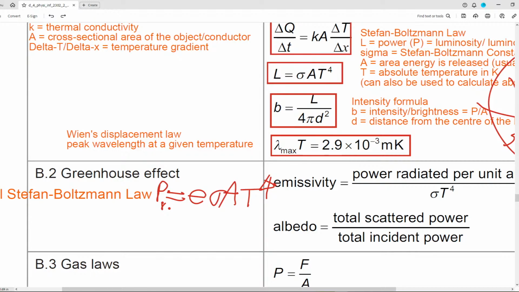For solids, one can make the argument that albedo must equal 1 minus emissivity. It's not generally true, but it is a good estimate. I will not write it here because it only works for solids, and we're only dealing with solid things. Earth is not solid enough because Earth has an atmosphere. An atmosphere is made of gases, and the atmosphere is actually responsible for most of the albedo on Earth, which means we cannot actually use this formula. It's a good estimate, but that's not what it actually is.